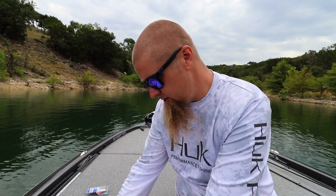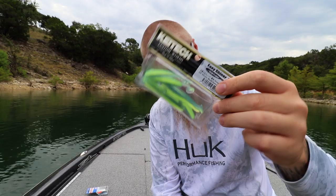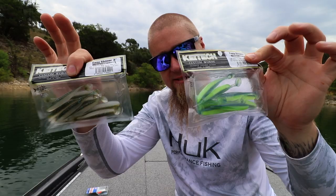Next up, I grabbed some Kytec Easy Shiners. Just some smaller profile 3-inch shad style baits. Maybe nose hook them for drop shotting or throw them on a lead head. I don't know, I just wanted some smaller profile paddle tail shad style baits. So I grabbed a couple packs of those.